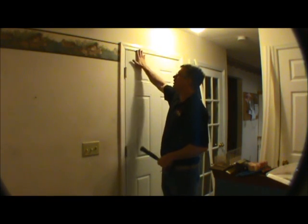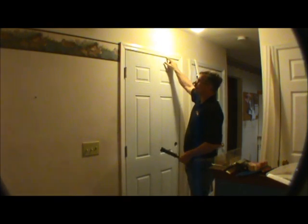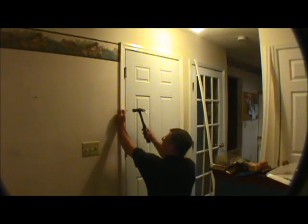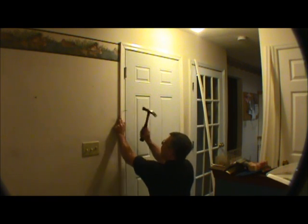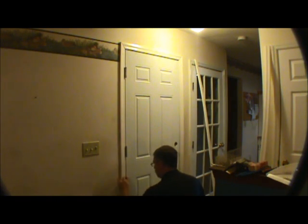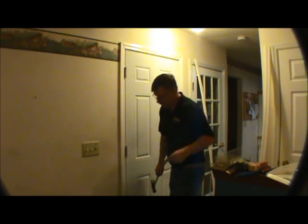For that top piece, not a big deal though, because we're going to use smaller nails where it's actually going to attach to the door on that. I'm going to go ahead and put a couple more on the mid sections for the big piece. Hard piece right there, bent the nail.